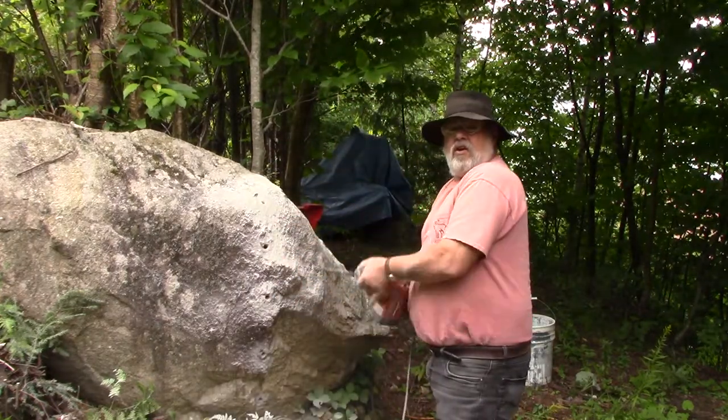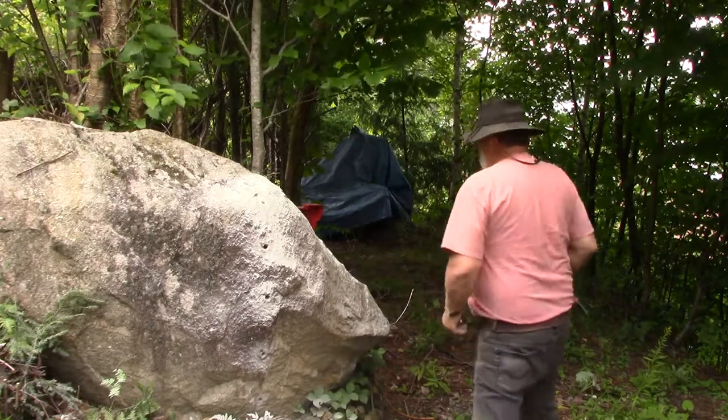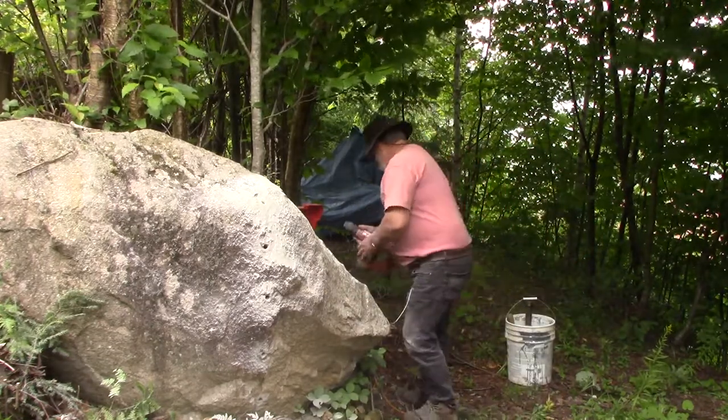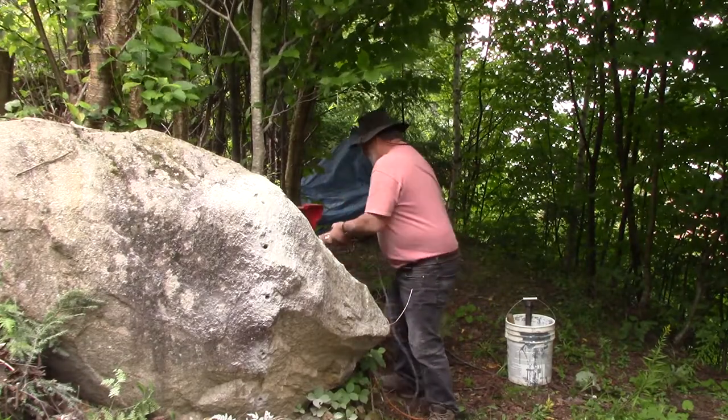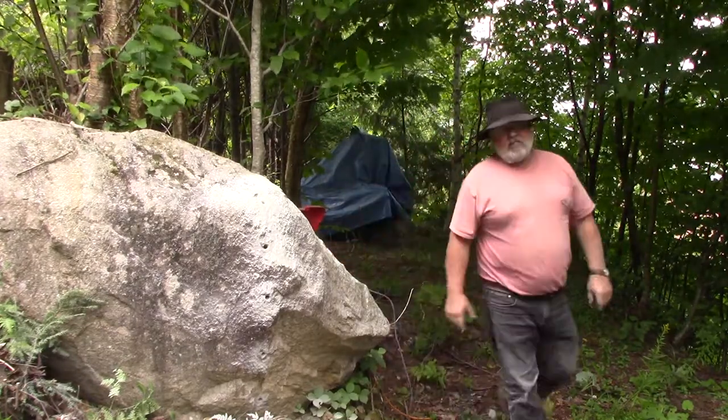Hey, our holes are drilled, and our bit's still good, so we're doing good. She's hot, though.